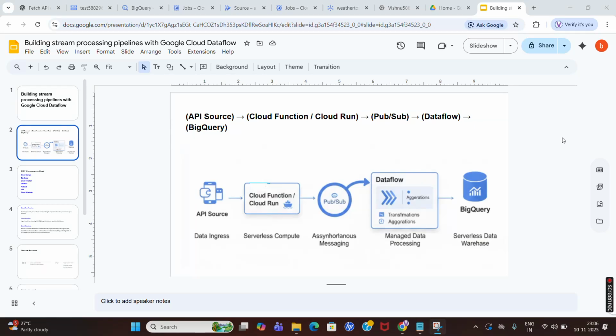Today we are going to see this part 2 demo, friends. In our last part 1 demo, we covered API source to Cloud Function and Pub/Sub. We are fetching the live data from the external streaming API and continuously loading it to Google BigQuery for analytics purposes. That is our goal, friends. In part one we covered up to Pub/Sub.